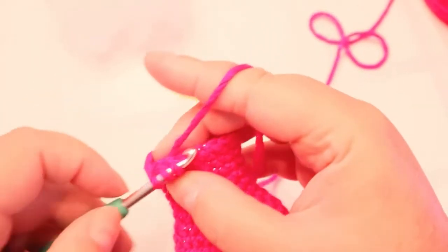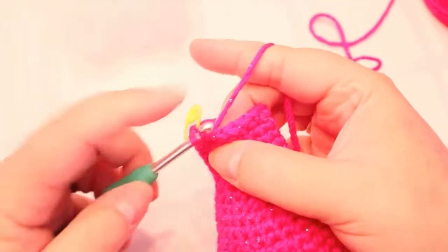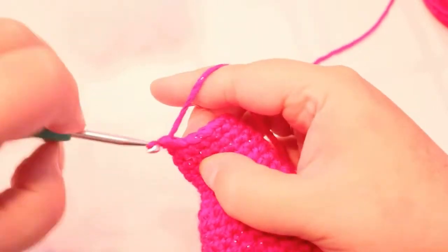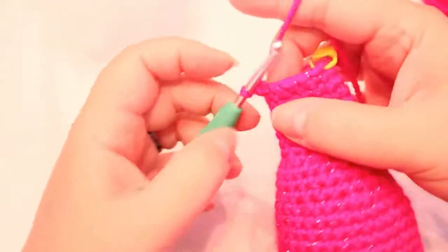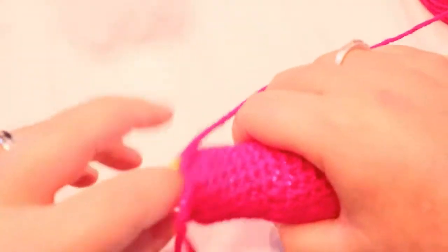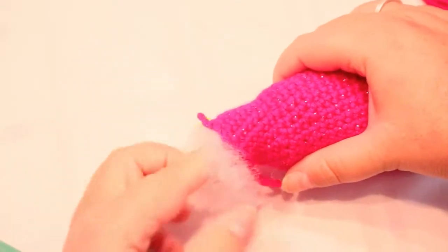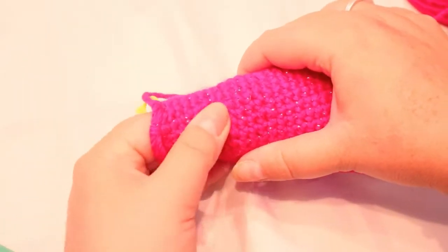So you're just going to go 1 with a stitch marker, so that brings you down to 8 stitches. And again, you're going to have to shove some stuffing in there. So for the next 2 rows, you're going to put 1 single crochet in each of those 8 stitches for 2 rows, and I will see you back here when you're done.